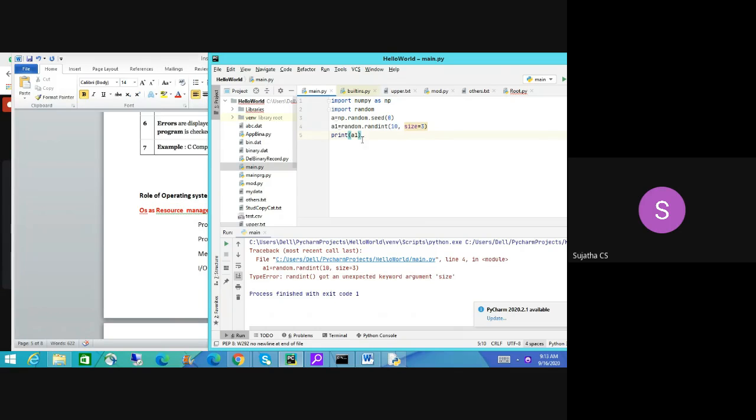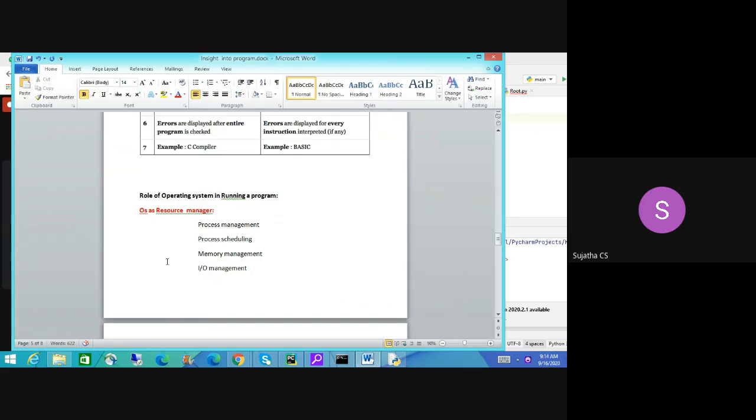Now the operating system gives the first priority to PyCharm. So I'm writing something here, and then right away I'm moving to the Word doc. Then the PyCharm process will go to a wait state. Then the operating system allots the memory here, because I'm updating something here. So if I update something here, then this is the active process. So let's see how the operating system allocates the memory, and then how the process and resource managers work.